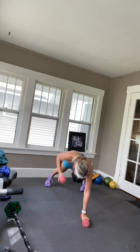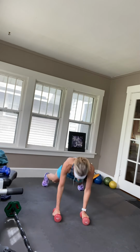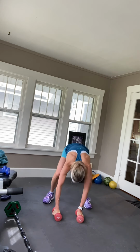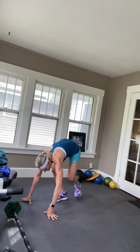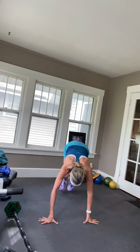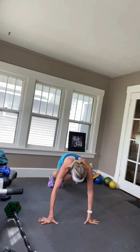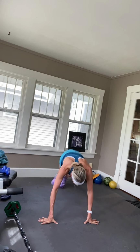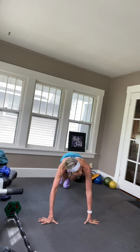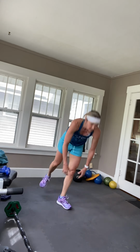Left. One more. And up. All right, those plank thrusters with that side to side movement. Bring it down. Start here and go. Center side, seconds left. 5, 4, 3, 2, and 1. Nice work.